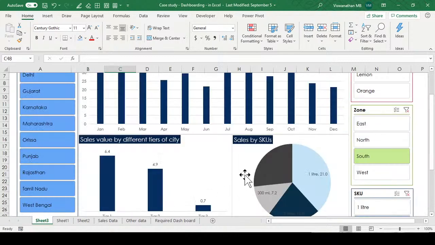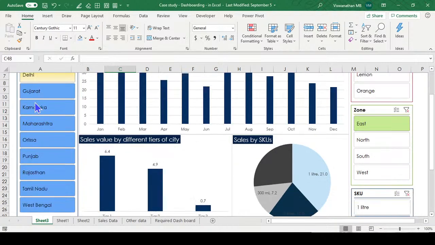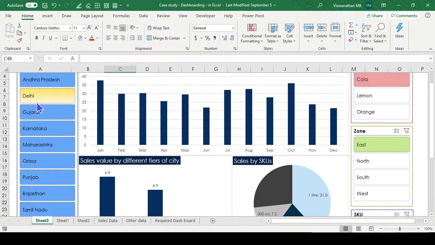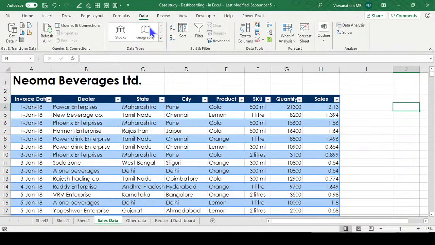But still, if you look at my dashboard, I can make the machine read the data and give me data filtered by regions. I can clearly say I want to view sales, let's say in tier 1 cities, or I want to get sales by Delhi. I can pull this data here based on the relationship that we have created. How was this possible? This was possible because I have created a relationship, and this relationship could be created because these are marked as a table, and tables are machine readable. The machine understands them to be tables.